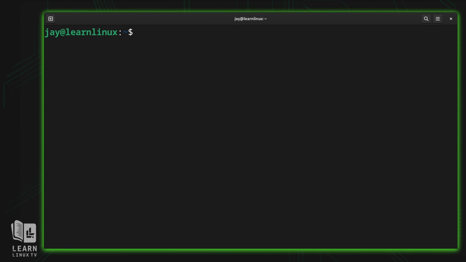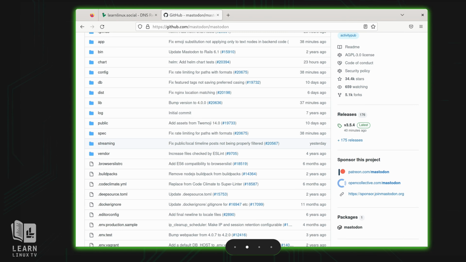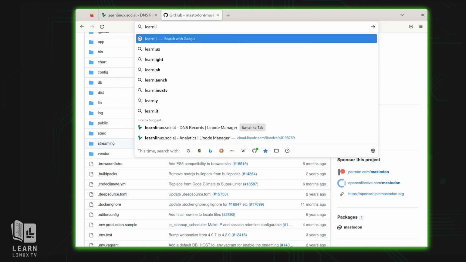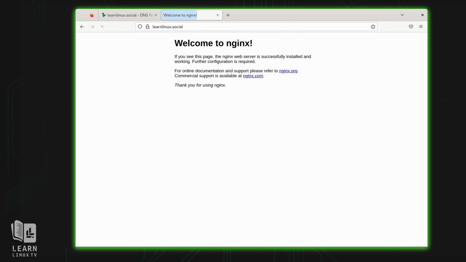I say technically because, well, it's running and all the configuration for it exists, but what we can't do is access Mastodon, so a reverse proxy will help us with that. And that's exactly what we'll set up now. Just to show you what I'm talking about though, I go back here to my browser, and then I type in the domain for my Mastodon server. You can see that I get an NGINX sample page here, which is, well, not what we want. We expect to see Mastodon when we go to this URL. So let's go ahead and set up that reverse proxy.